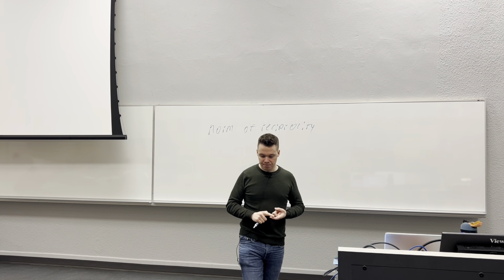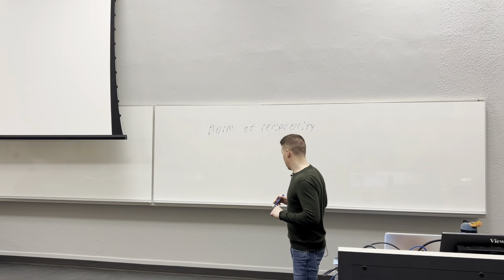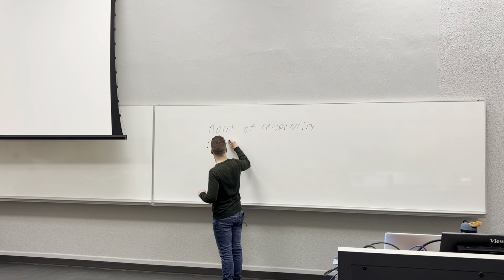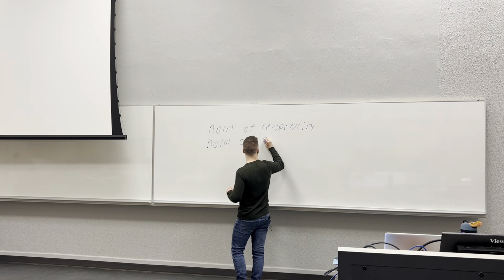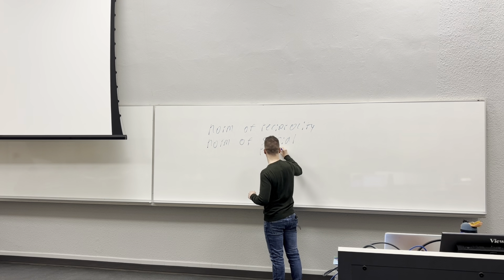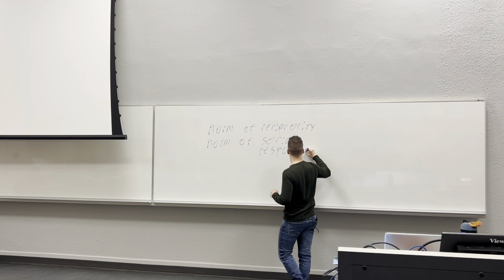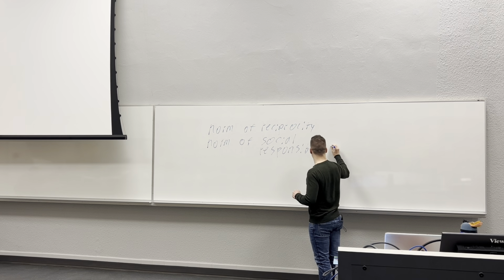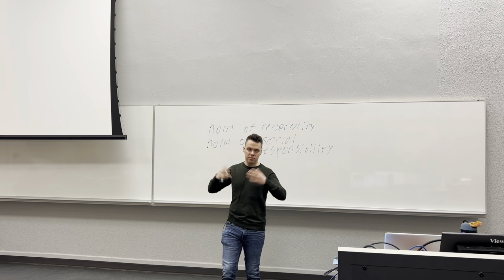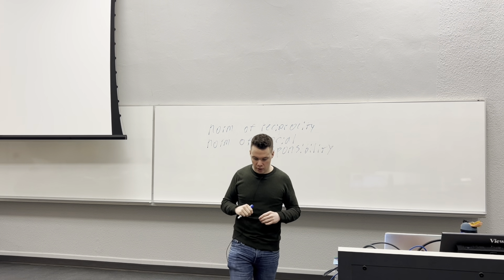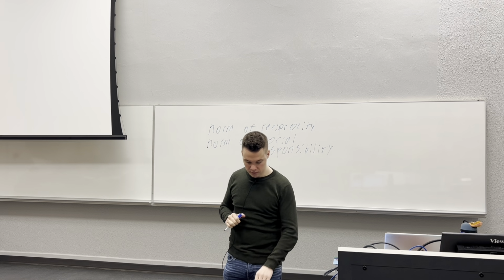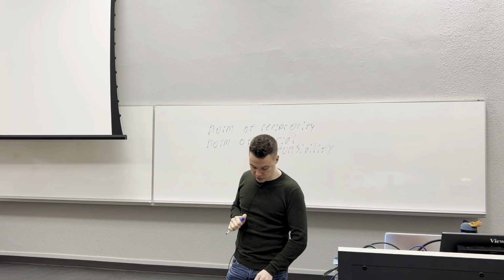And the second one is the norm of social responsibility. This one is broader than the first one. This is about being a good citizen or a helpful person in general, not just being nice to people who have been nice to you, but giving some money to the homeless guy, volunteering in the food bank, just in general being a helpful, good citizen, not only for people who are nice to you.